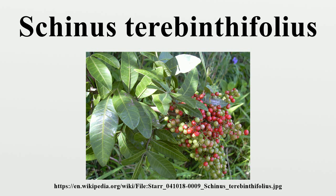Brazilian pepper is widely grown as an ornamental plant in frost-free regions of South America for its foliage and fruit. It is considered a melliferous flower and is the main source of food for Tetragonisca angustula, which is an important honey producer. Although it is not a true pepper, its dried drupes are often sold as pink peppercorns, as are the fruits from the related species Schinus molle. The seeds can be used as a spice, adding a pepper-like taste to food.